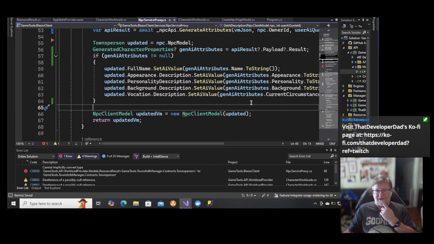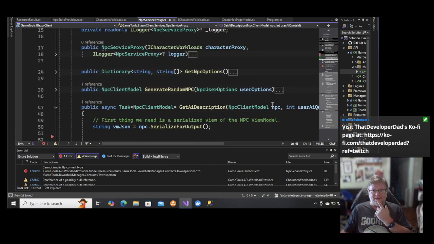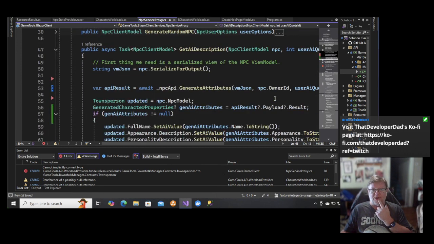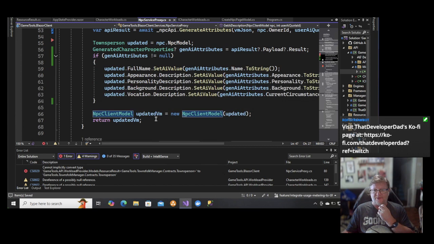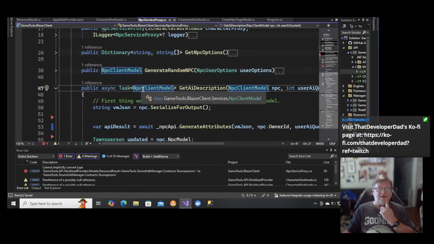Now, I should also change this to, instead of an NPC client model, because it's not going to be the service proxy's responsibility to notify the app context container.